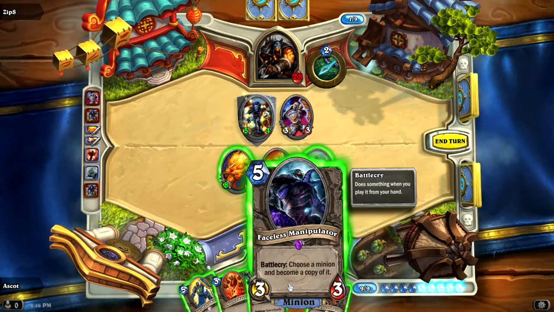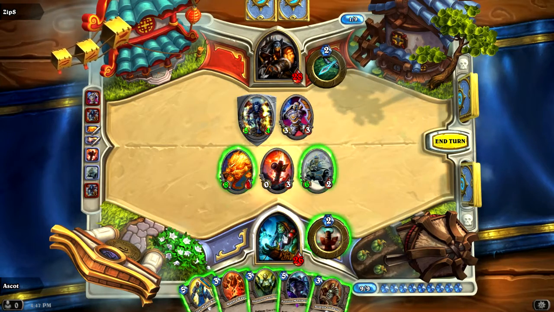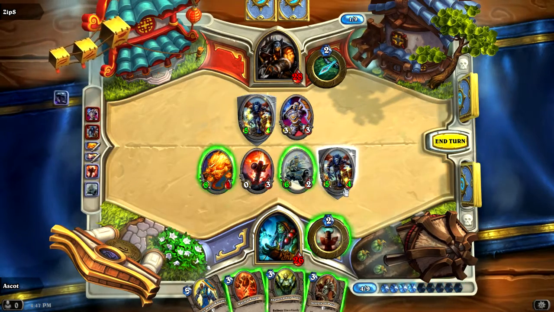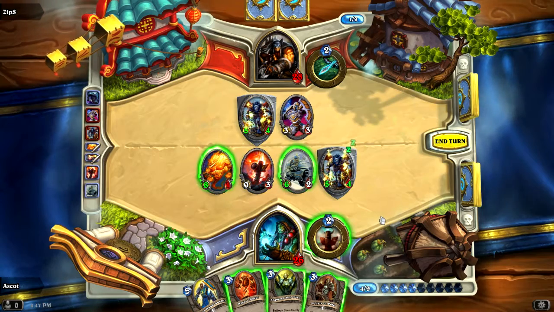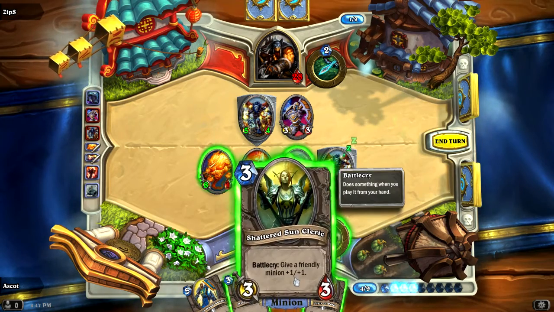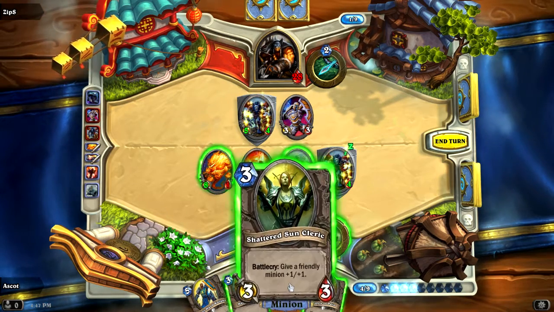I can Faceless Manipulator that to get a 5/4 taunt, and then trade it away here, then punch him in the face for 1. I think that's the best play, so I'm going to do that. Faceless Manipulator, copying the 5/4 with taunt. Now he can't attack me. I'm going to go ahead and play... I think I'm going to play the Acolyte of Pain. I could play this... let's see. Shattered Sun Cleric.